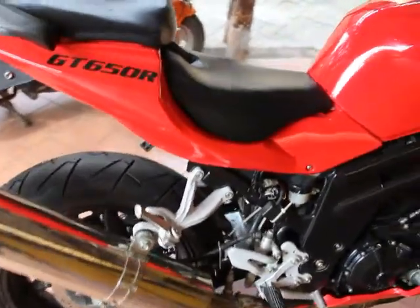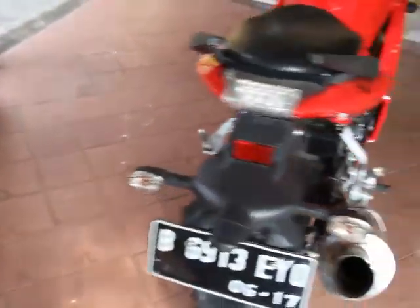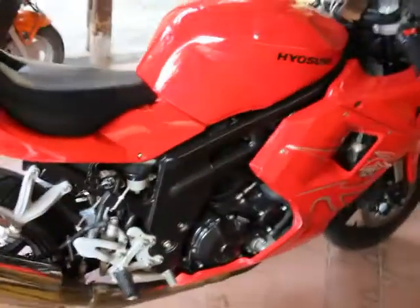I'm sure it will have more than just 61, but I just don't feel like doing some more settings. 61 horsepower is more than enough for me.